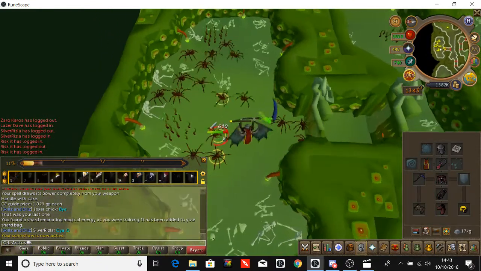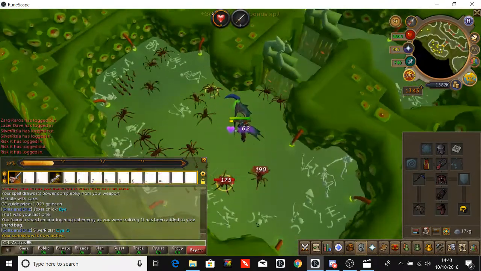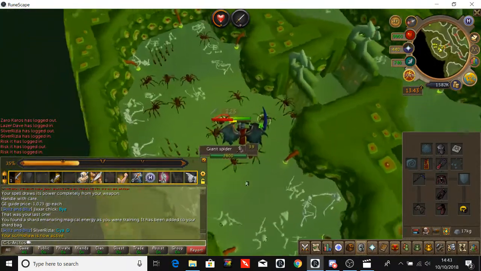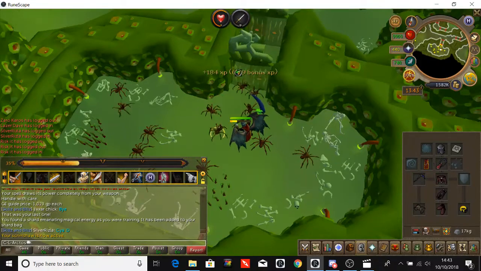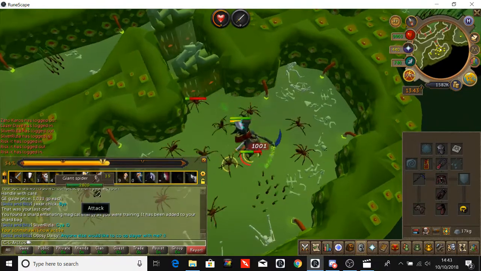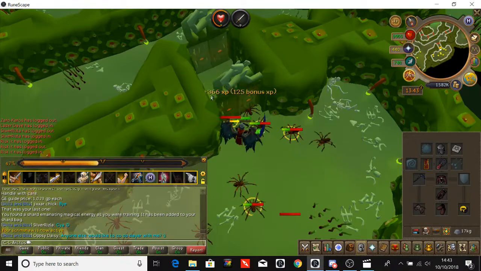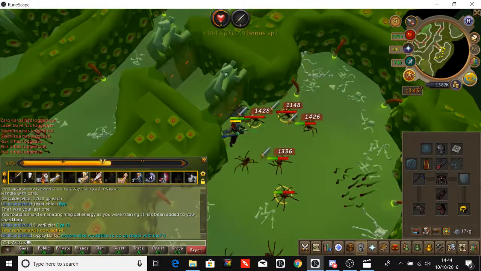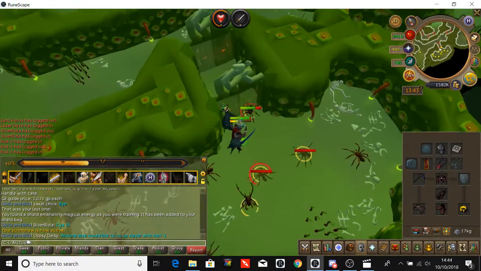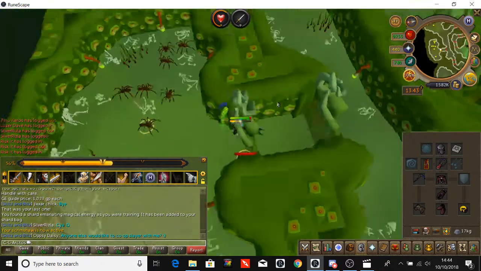Obviously, I was getting like 120-something XP every time I killed these earlier. It goes up to 369, 181, 184, and that's just killing the odd one. If I were to actually do a decent move and kill a few of them, which I'll try now. There we go. 366, 183, 184. If you can consistently kill these, the XP is just going to be absolutely brilliant. 368.